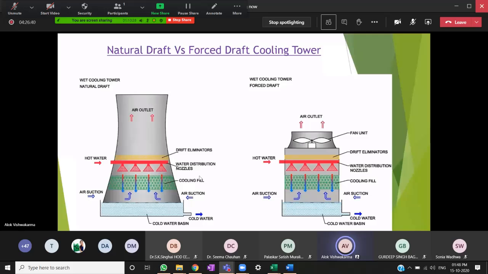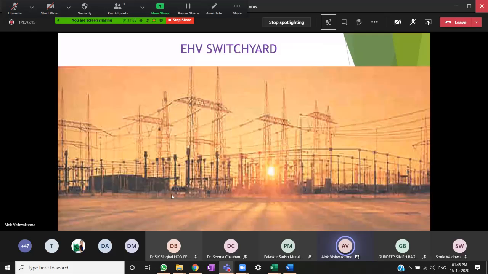Now after the electricity is generated, we have to further transmit it, because such huge power we cannot handle in a standalone manner. So after the generator, say the voltage is around 20 kV, it is stepped up further by the generator transformer. So 20 kV is further converted to say 400 kV. That 400 kV system is connected in this entire arrangement of the electrical system that is called the switchyard.